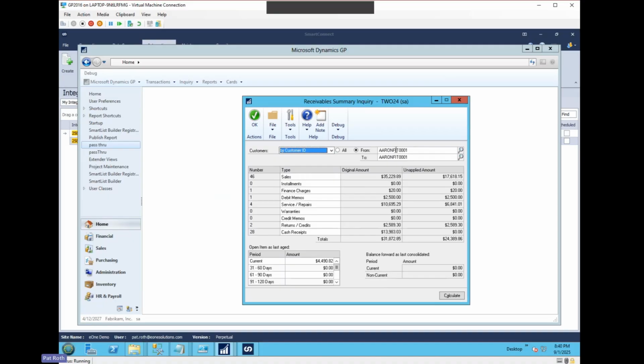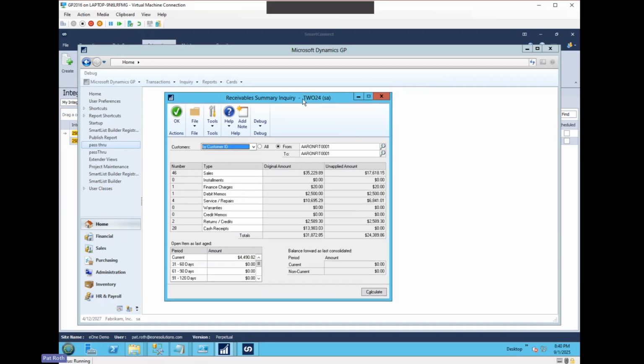Now, the one thing that's interesting about creating go-tos is that you always need to know the DEX name of the fields, and most of us don't know that. You wouldn't have access to the source code, of course, in GP. You maybe could find it out using Modifier. You could find it out using VBA. You could find it out using DEX. You could find it out using tracing. It's quite a few different ways. One of the easiest for an end user would be to just record a macro.